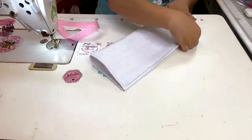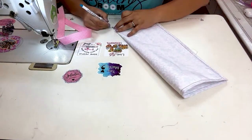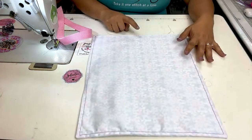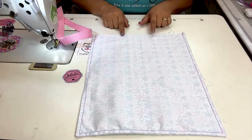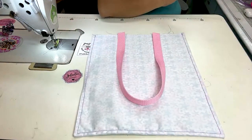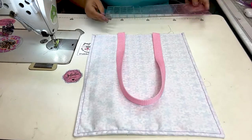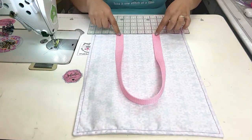All right, so now what we're going to do is put our handles together, and I like to do like we normally do, where we find our centers. We love finding our centers in bag making. It's crucial. So I found my center, and then I want to go a total of 3.5 to 4 inches, depending on how it looks. I like to kind of audition it and see, because not every bag is made the same. Yeah, I like the 4 inches apart.